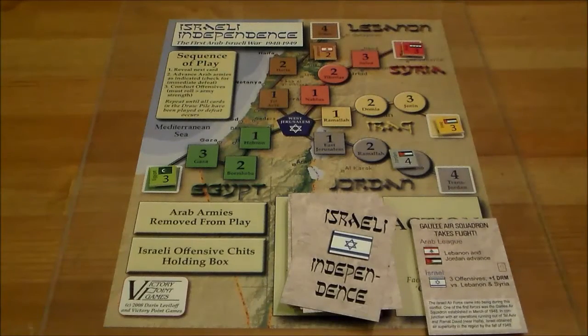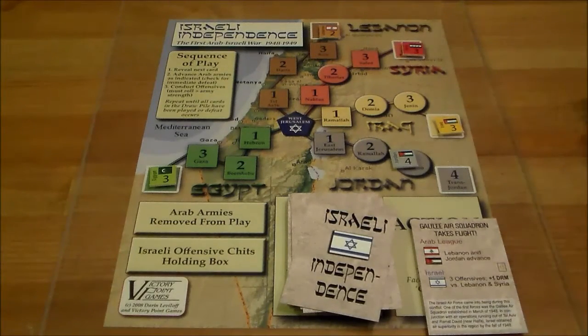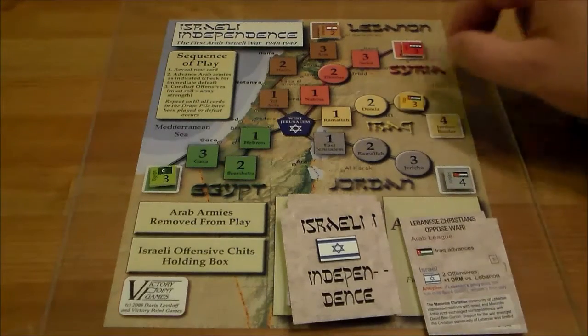I get 3 offensives, +1 versus Lebanon and Syria. Well, let's take the +1 versus Lebanon. Take it. I have 2 more offenses. We'll do both against Jordan. 2 and a 5. 5 pushes them back. Iraq advances.